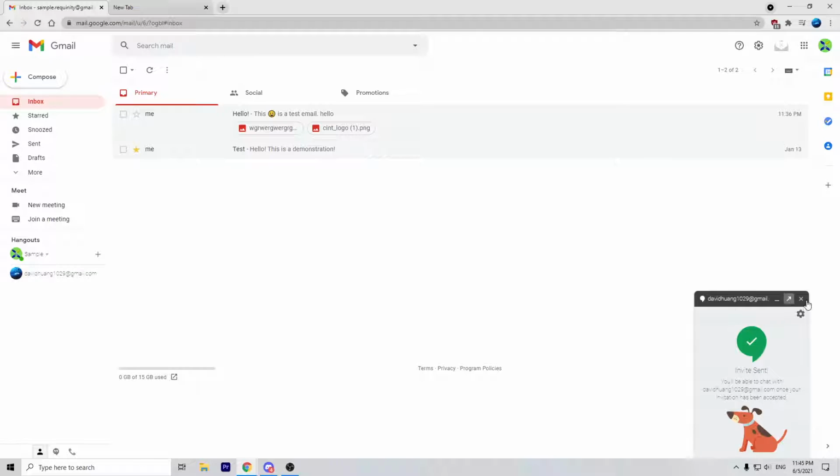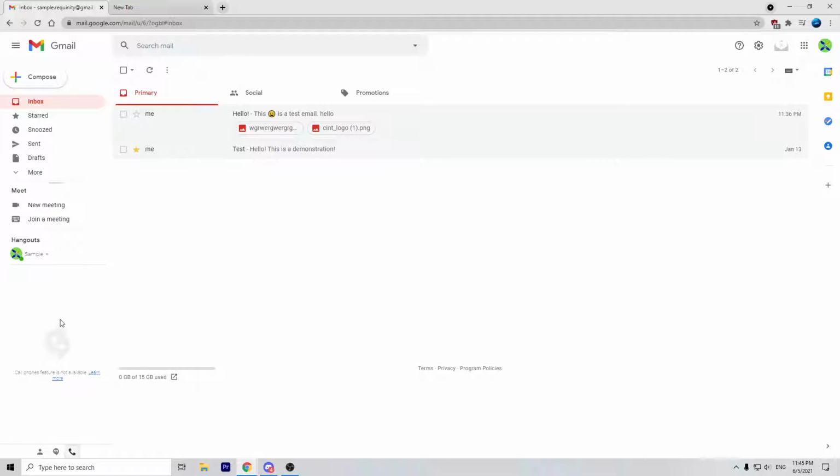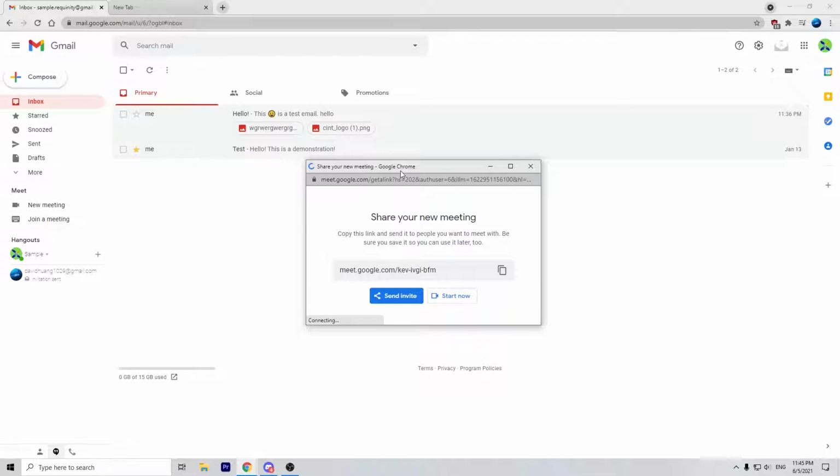You can also see here your different contacts. I just have this one contact, but you'll see your different email contacts here. And you can see cell phone features. This isn't really a feature on the desktop, but for maybe your mobile device, you can call people through Hangouts. Besides that, you can see up here there are the meetings. So you can create a meeting or you can join a meeting.